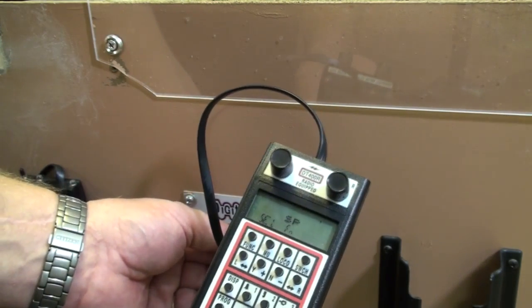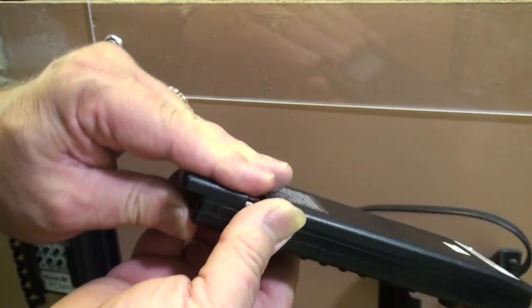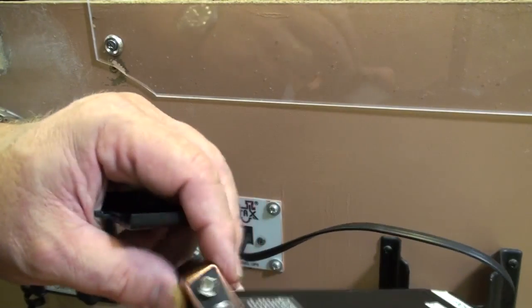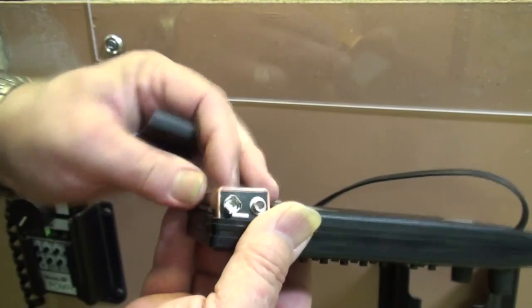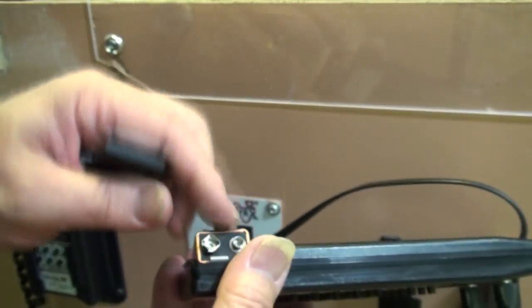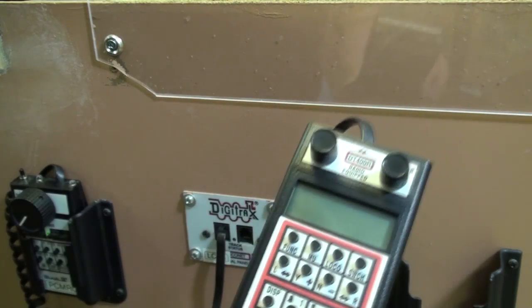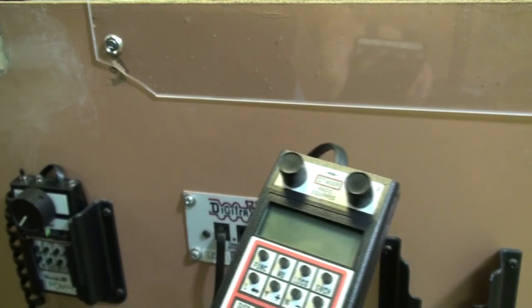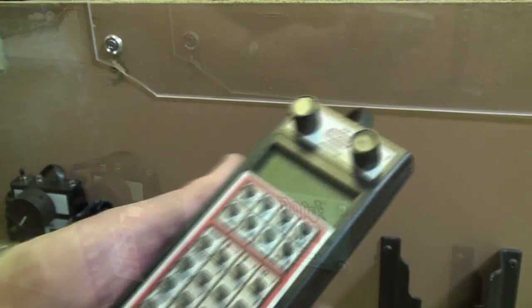We're ready to leave, except for the fact that there's still a battery in this throttle. So we either remove the battery or rotate it 180 degrees and put it back in, as opposed to flipping it, as I said earlier. Okay, with the battery in that position, when you pull the cable out of the wall, the display goes blank, so we know that the power is off to that throttle.